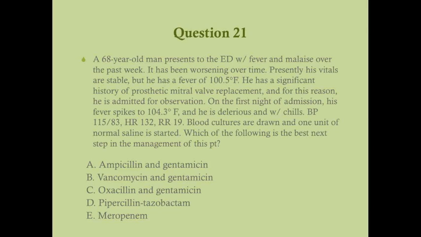Okay, so this is a patient that's got a mitral valve replacement, and so we are worried about septicemia because you can get vegetation on your mitral valve. We're also worried about clogging and things such as that. So, alright, the answer here is going to be B, vancomycin and gentamicin.